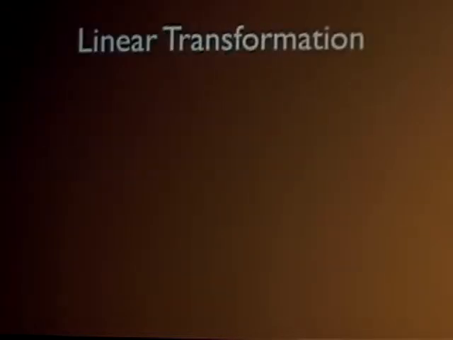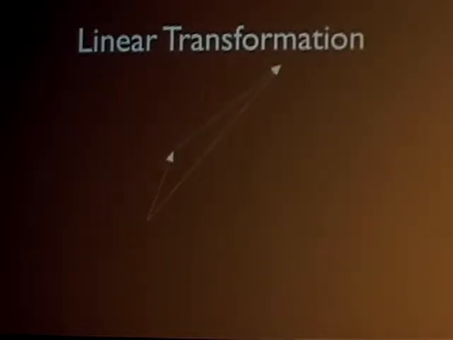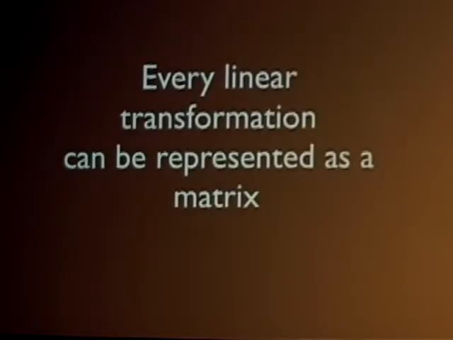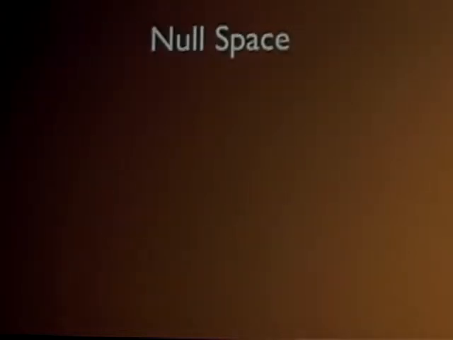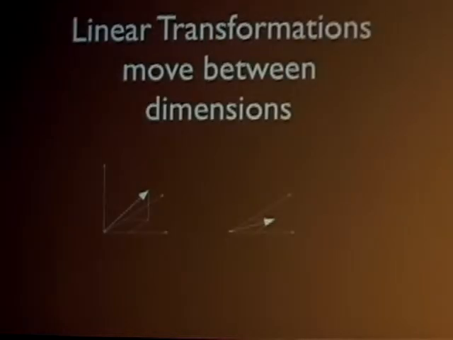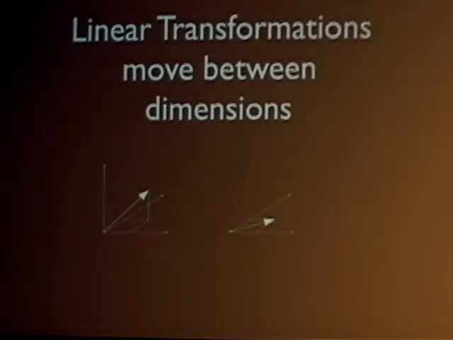Linear transformation — you have a figure that's connected, and a linear transformation leaves those vectors connected. Every linear transformation can be represented as a matrix. Linear transformations can move between dimensions — we take a three-dimensional vector in a three-dimensional space and move it to a two-dimensional null space. With this transformation, every vertical line vanishes — the straight up-and-down vectors vanish. Essentially you're taking this one-dimensional space and compressing it into zero.